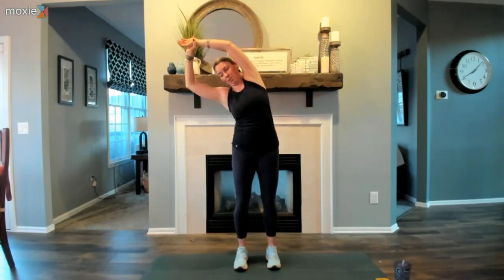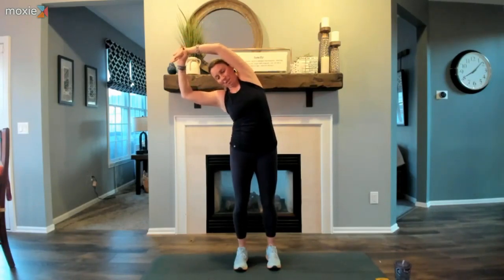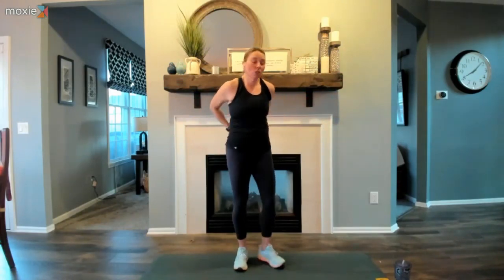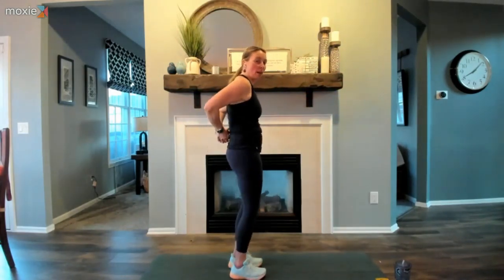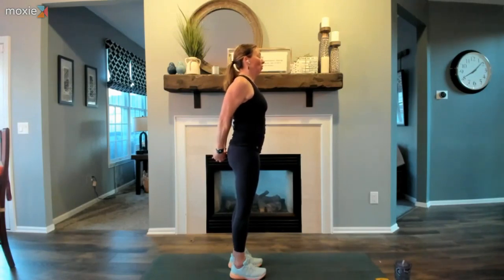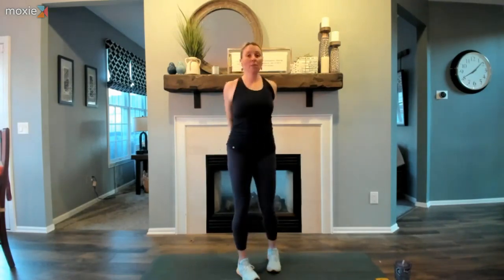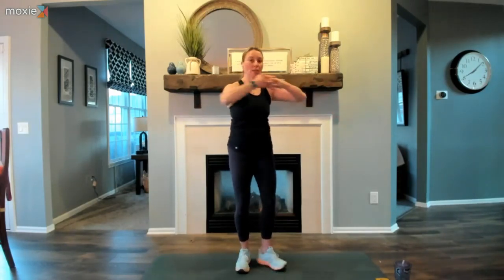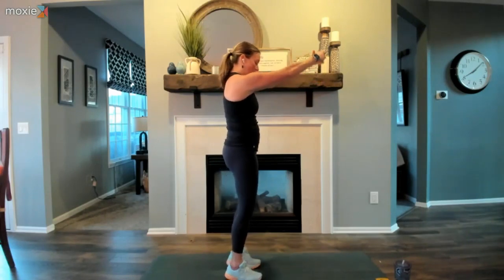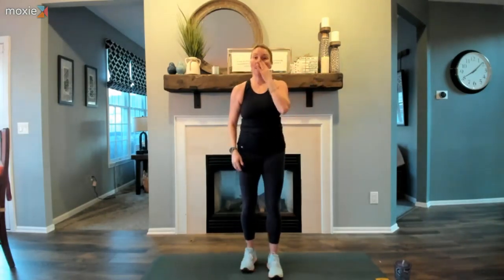Do that one more time — right wrist over to the left, gently guiding. One more time over to the right, grab that left wrist, give yourself a nice little side bend. Inhale back through center, let the arms drift behind you for a shoulder roll. Come into a chest expansion — interlace the fingers, open up the heart, pull the sternum up towards the sky, gaze forward, shoulder blades back and down. Then swim the arms forward, interlace the fingers, press the palms away, round the shoulders, drop the chin towards the chest for a neck stretch.